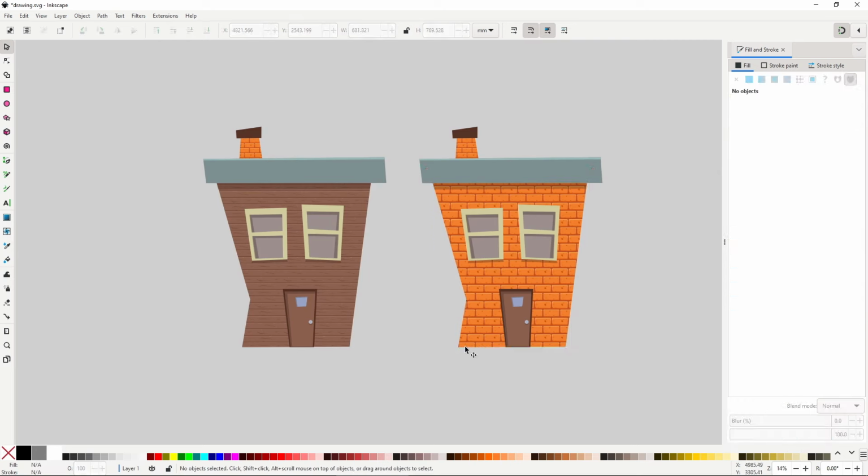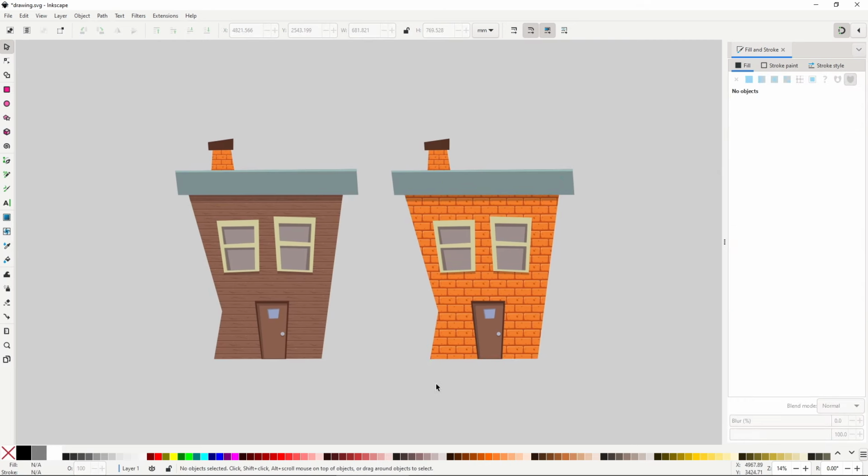By the way, if you want to be able to save patterns and use them without having to depend on a specific document, I will leave you in the description a link to a tutorial on how to do that. It's really not that complicated to do. Though it definitely shouldn't be as complicated as it is right now.